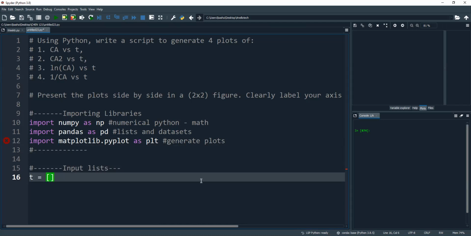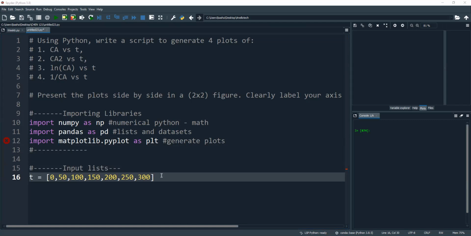I'm going to put in the data we have, which is 0 to 300 with increments of 50. So I'm going to have 0, 50, 100, 150, 200, 250, 300. 1, 2, 3, 4, 5, 6, 7. You need to just verify.